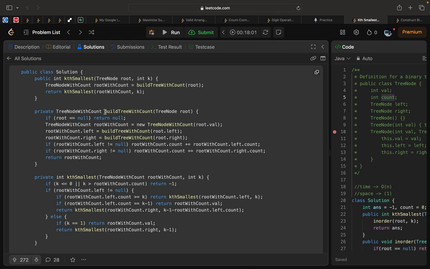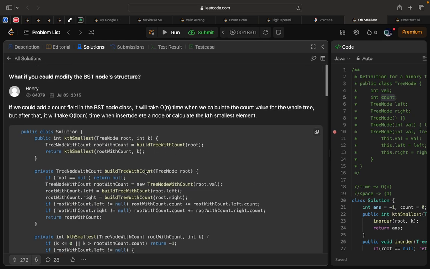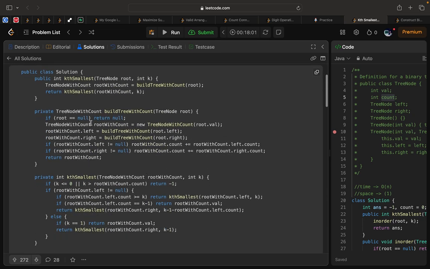So what Henry is doing, he has created a new tree with a count variable. So here is the definition. He has added a count variable here and initialized that count to 1. So he created a root node with value, so its count is initialized with 1.